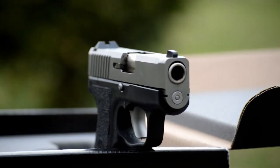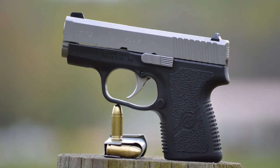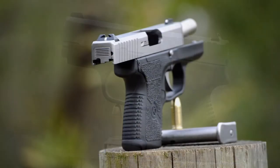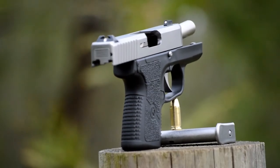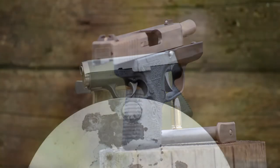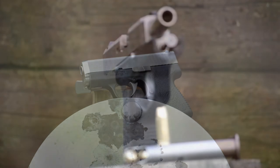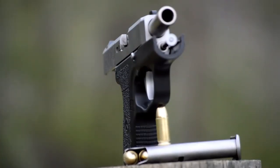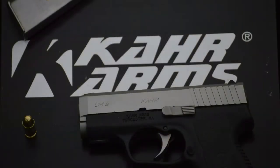The CM9 may not be as refined as the PM model, but it's still a fine-looking handgun in its own right. So far, during the 300 to 350 rounds we've put through it — and we're going to put that many more through it before the day's over — we've only had one malfunction, and that was the slide failing to lock back on an empty magazine, and it's happened only one time so far. If it keeps happening, I'll definitely let you guys know, but so far I'm really happy with it.